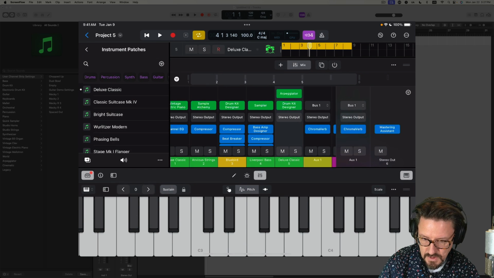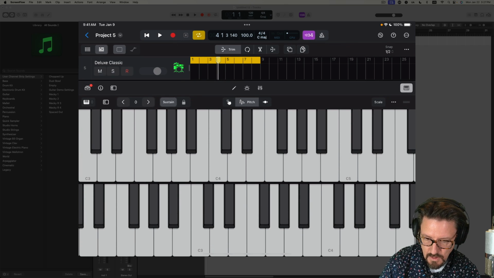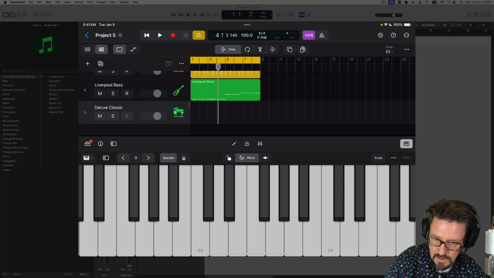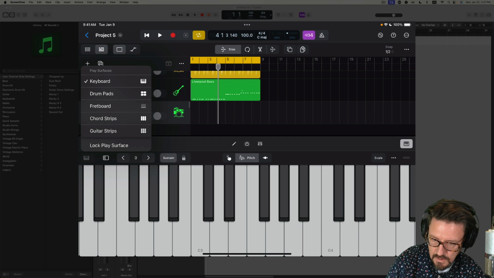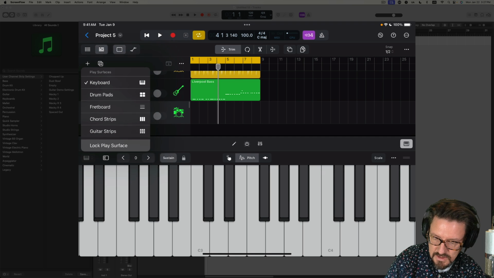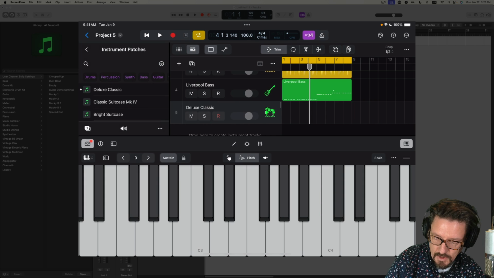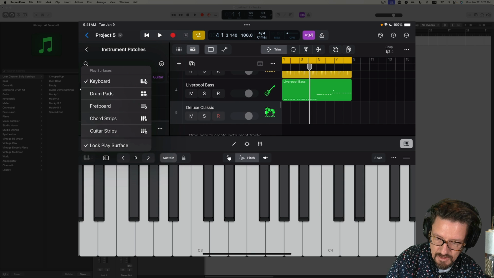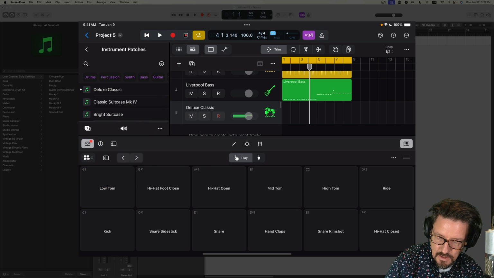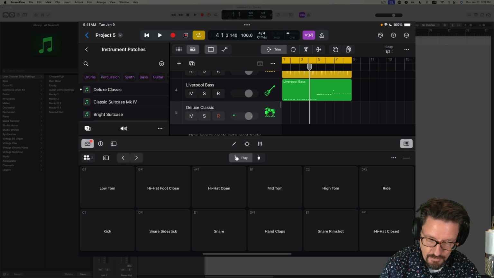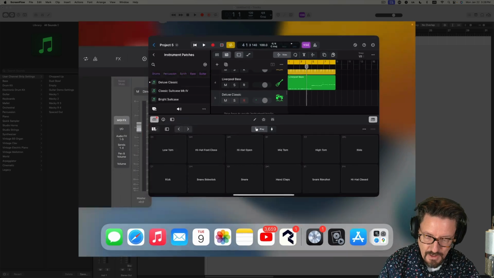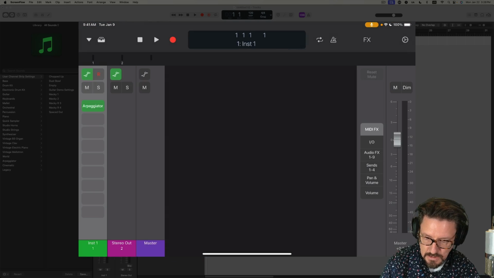Let's close the mixer altogether. And there is no drum interface now. For the play surfaces, we actually have drum pads. Now, no matter what, we have to use the pads instead of what we have here in the remote.